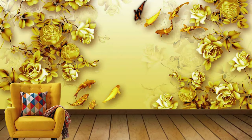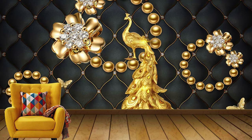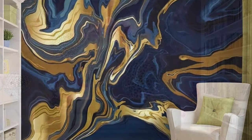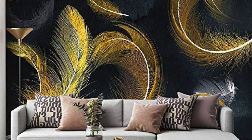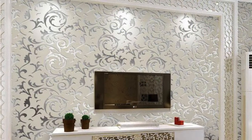Consider the transformative effect of a metallic accent wall in your living room — an intricate mosaic of brushed bronze tiles, or a contemporary abstract design that becomes the focal point of the space. These wallpapers not only capture attention, but also infuse your home with a sense of drama and creativity. The versatility of metallics allows for seamless integration into various design styles, from industrial chic to Hollywood glamour, offering endless possibilities for creating an environment that resonates with your unique personality.